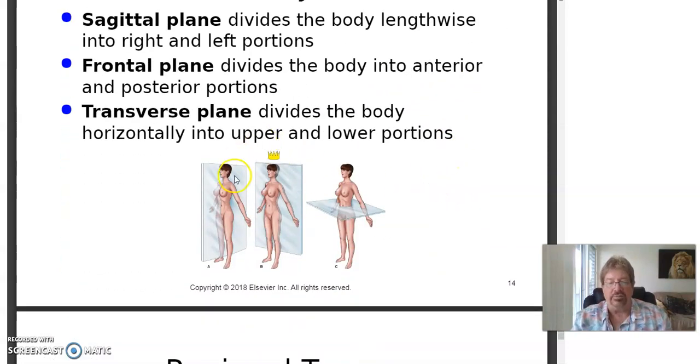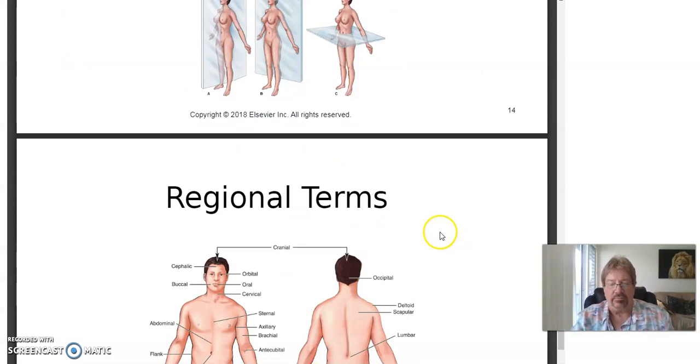We talked about these planes. Sagittal plane runs this way. Coronal plane runs this way. Transverse plane runs this way. Now, I didn't mention this the other day. A sagittal plane can go right down the middle, in which case it's called a mid-sagittal plane. But it also can be out to the side. And when they order an MRI, they'll order, okay, we need a mid-sagittal plane. They'll specify how many centimeters they want those images to appear, and the computer can produce that.